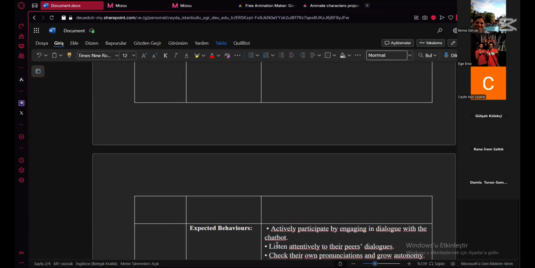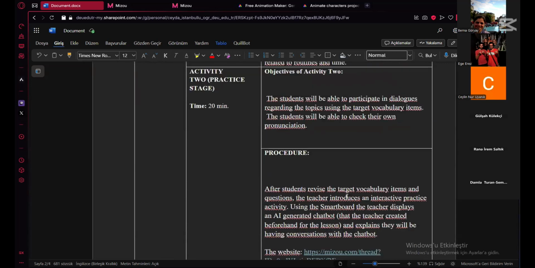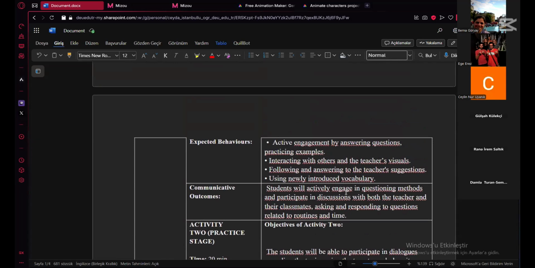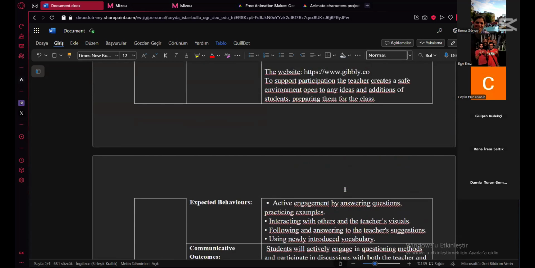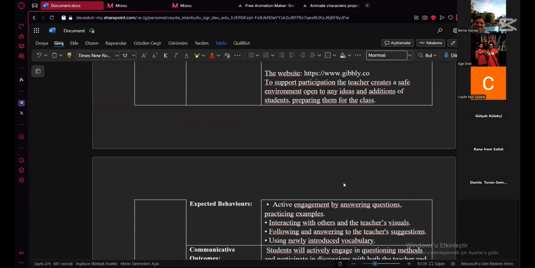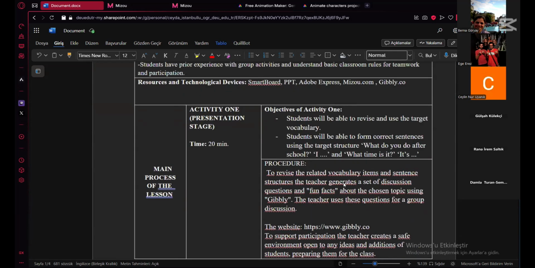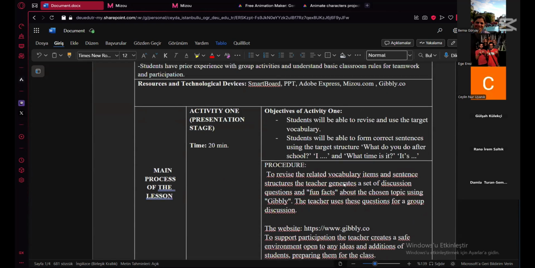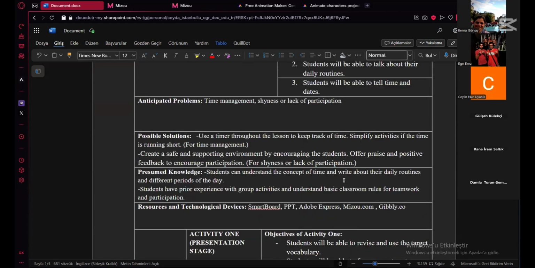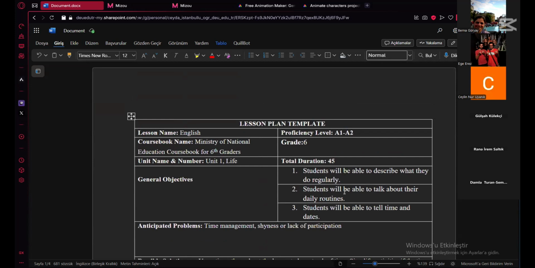I was mainly just asking if you like the flow of the lesson, not particularly the tools. We will talk about the tools, just like Rana said, in a minute. Okay, maybe we can take all of the ideas after you have presented. Yeah, that's okay too. I agree with you. We can take the feedbacks in the end.